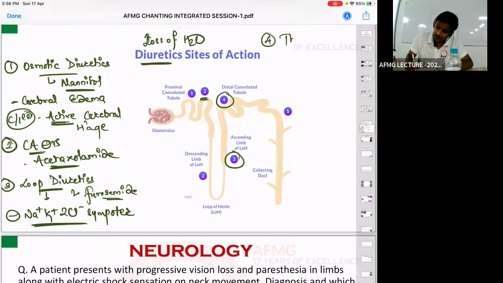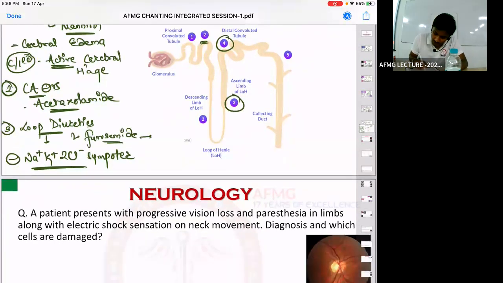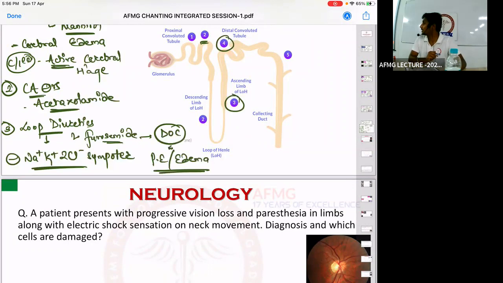These are known as thiazides. Drugs like methiazide, hydrochlorothiazide, chlorothiazide, and these are the drug of choice for maintenance of hypertension. Loop diuretics, furosemide, is the drug of choice for pulmonary edema or any type of edema for that matter caused by congestive heart failure. So drug of choice for edema is loop diuretics.